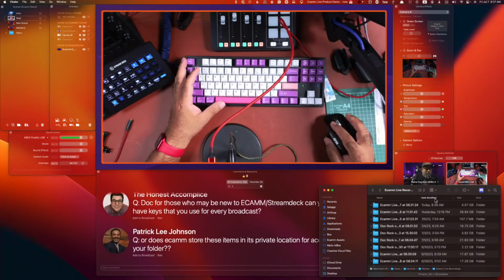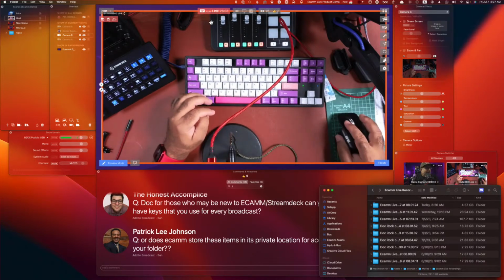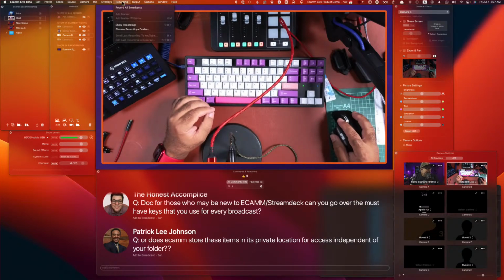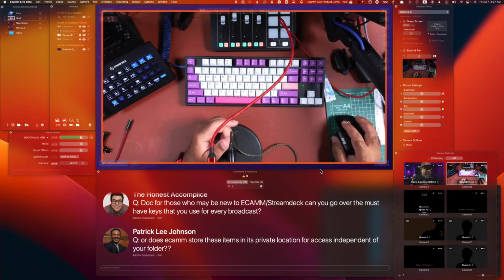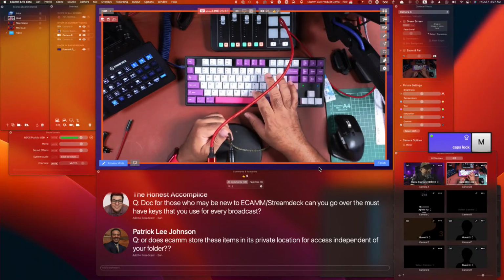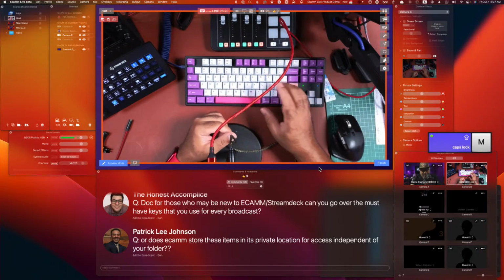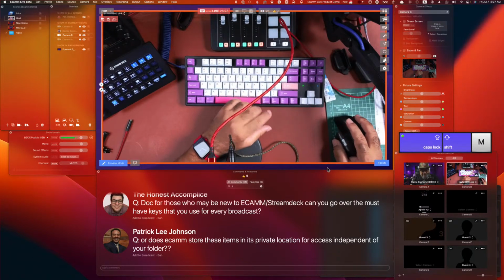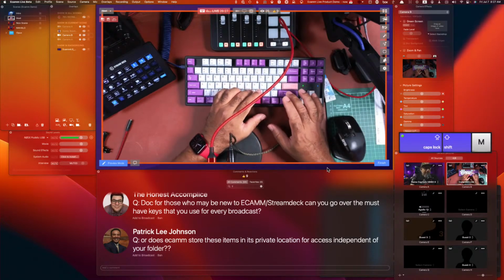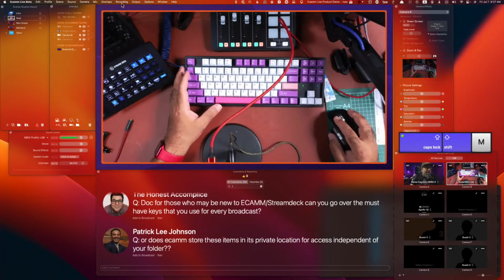It is literally one of my favorite features, the fact that you can actually mark the recordings while you're doing it. It's glorious. So yes, all you do is come over and press M, and it'll leave a marker. And if you hit Shift M, it'll allow you to drop in that marker name.